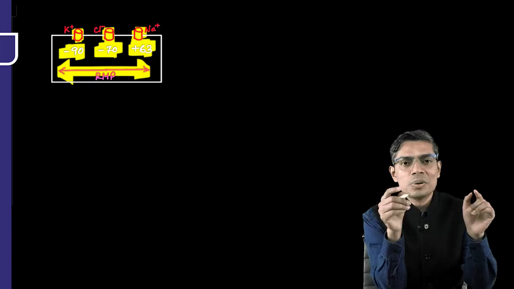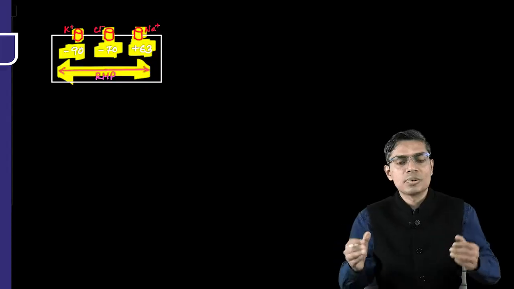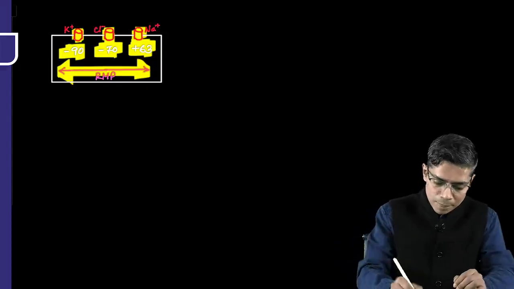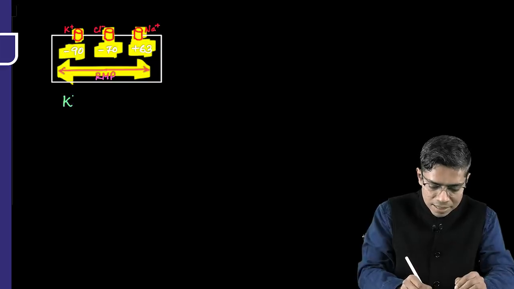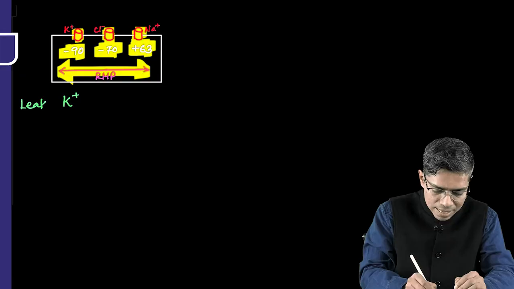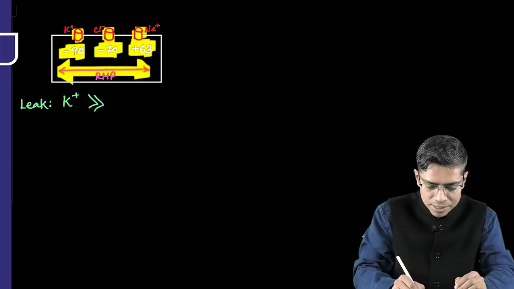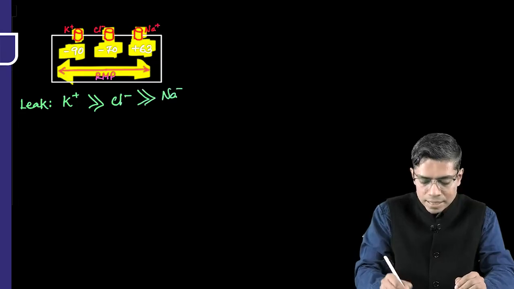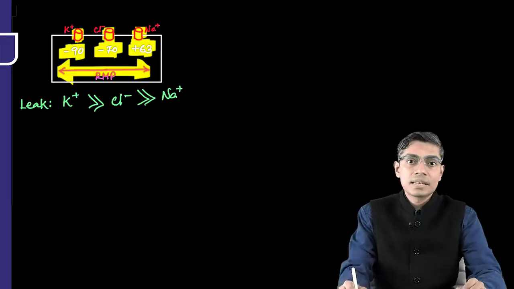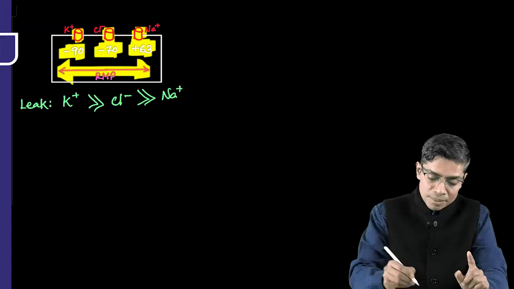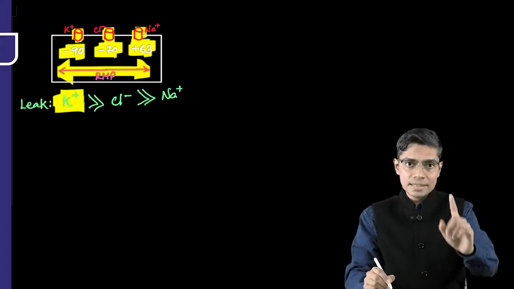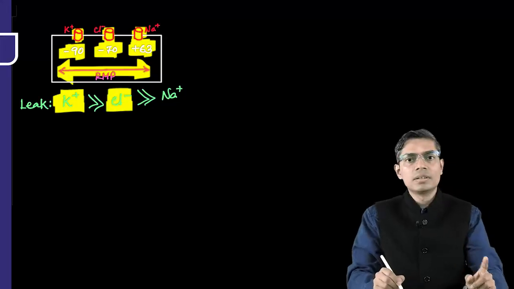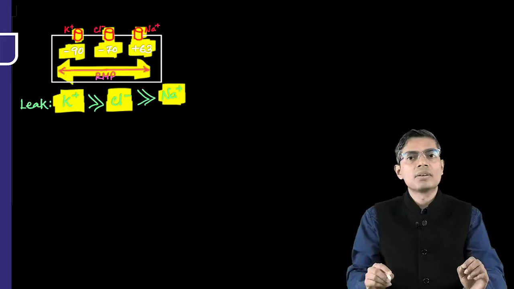Strongest means, look at the number of these ion channels. Which numbers? Okay, potassium, chloride or sodium, which numbers are maximum? If you look at the numbers or the permeability, then leak potassium channel numbers are very huge. That chloride channel number is very huge compared to leak sodium channel number. That means in resting condition, permeability of the potassium ion is maximum in comparison to chloride, which is maximum compared to sodium ion also.